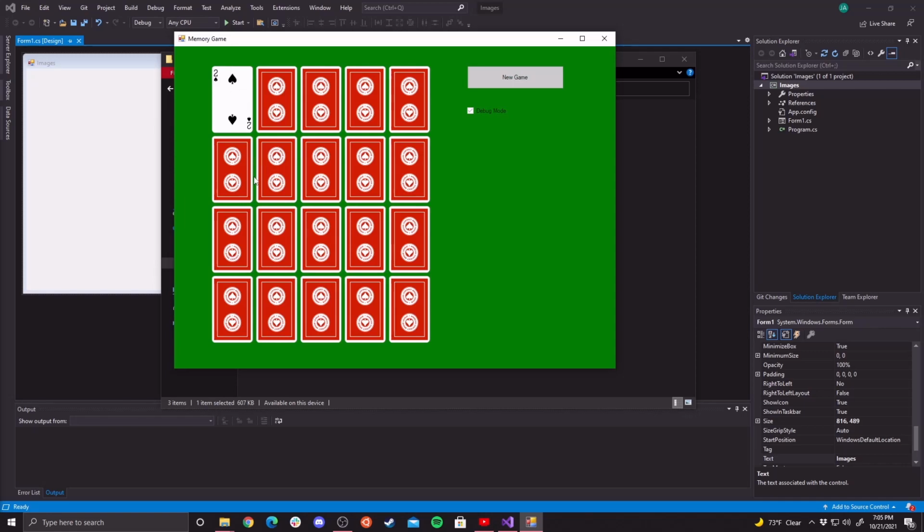I already know where all my cards are. I have them arranged nicely just for debug mode. But I'm going to click over here on this card. That's not a match. It'll wait for a few seconds and it's going to disappear. Let's try this again. If I click over here and click on this, then I can't click on any of the other cards in the meantime. It disables the game temporarily, but shows the 2 cards for 2 seconds. The whole purpose is you have to remember where the card is next time in order to win.